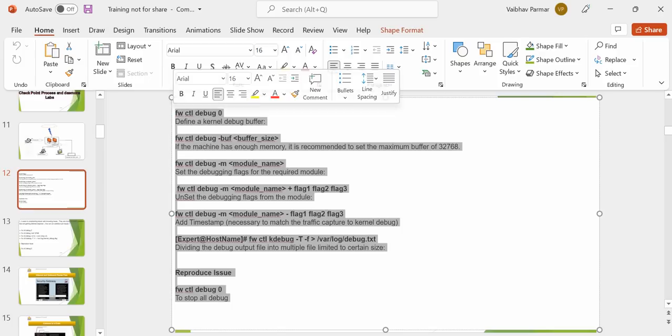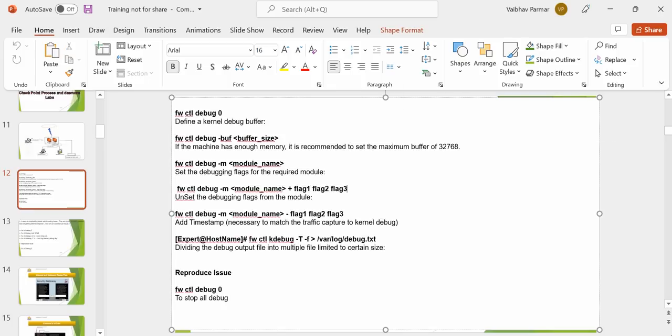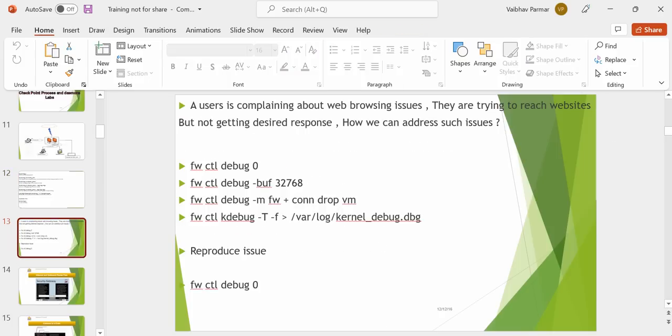We'll be seeing this in the lab now. So this is what the lab will do. A user is complaining about a web browsing issue. They are trying to reach a website but not getting the desired response. How can we address such issues?